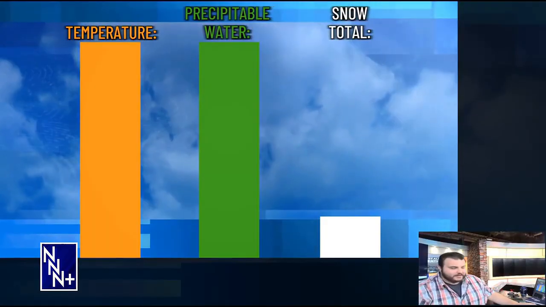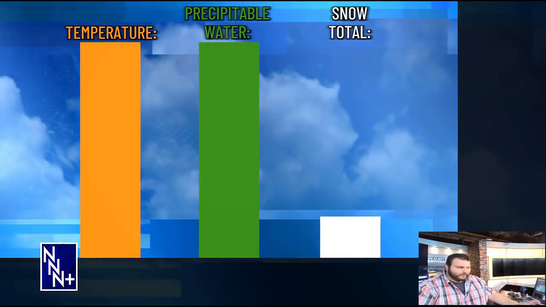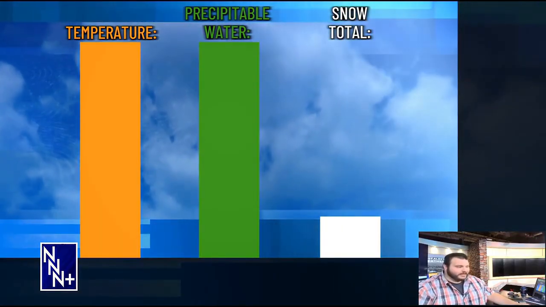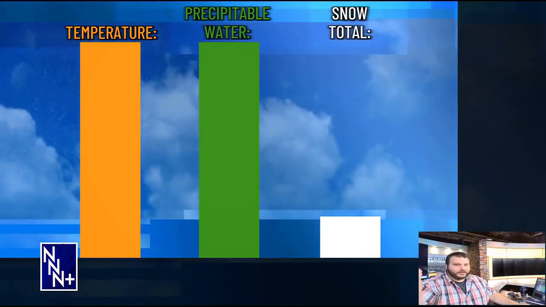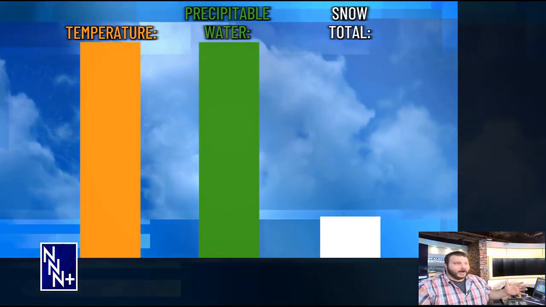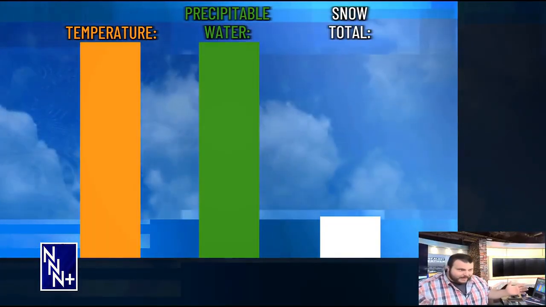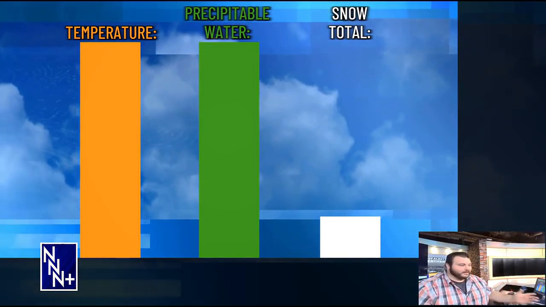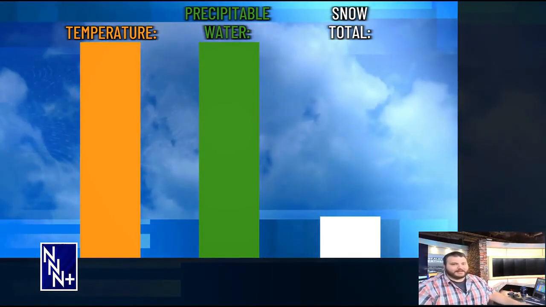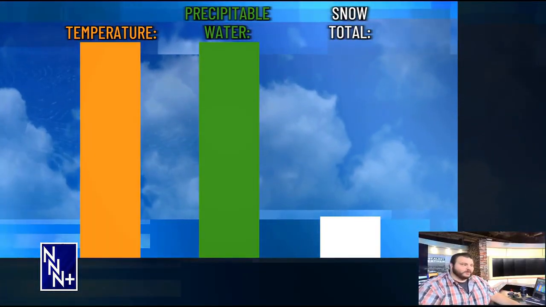The problem is there is a certain point where it actually becomes less and less. And what you need to understand, another concept that we try to hammer home in meteorology, is that the warmer the temperature, the more capacity for moisture you have in the atmosphere. That's why it's so hot and humid when it's 80 or 90 degrees outside, because there's more capacity for moisture. If you have a ton of moisture in the region, you're going to be hot and humid. When it's cold outside, though, you don't have that much capacity for moisture. So the colder it gets, the less moisture you're going to have.